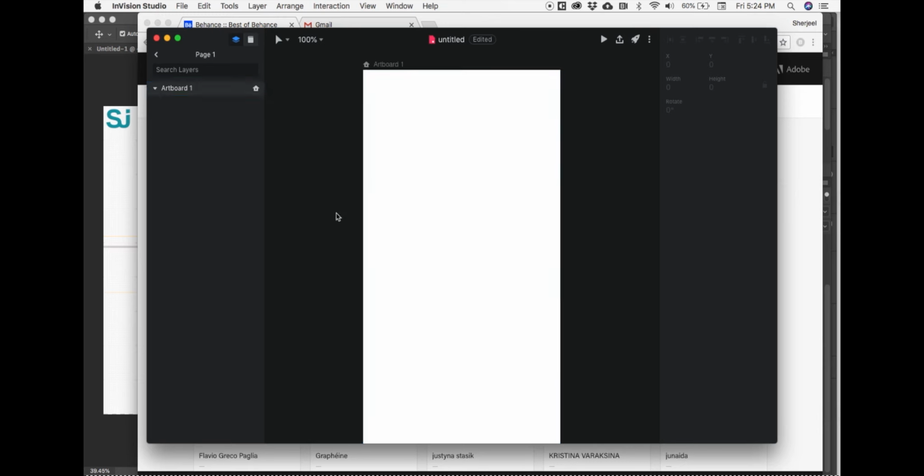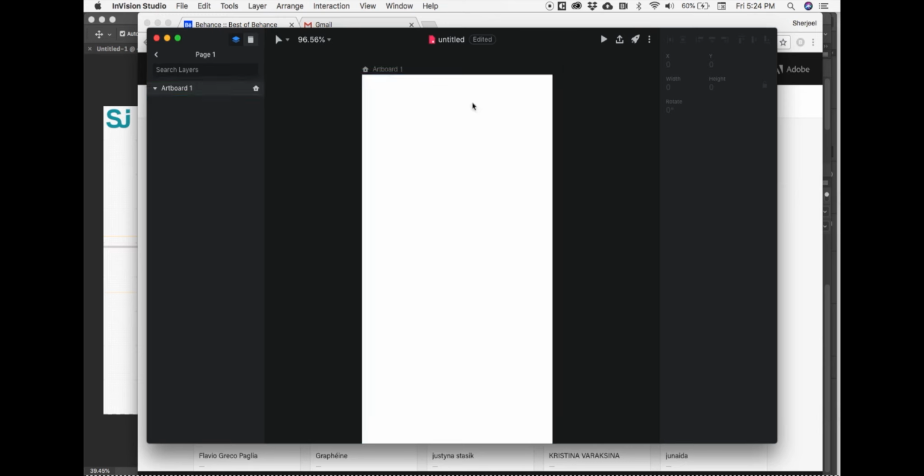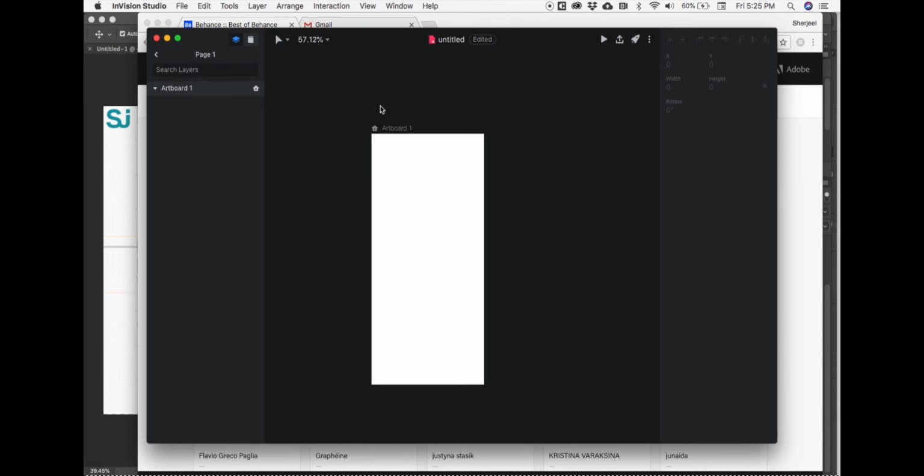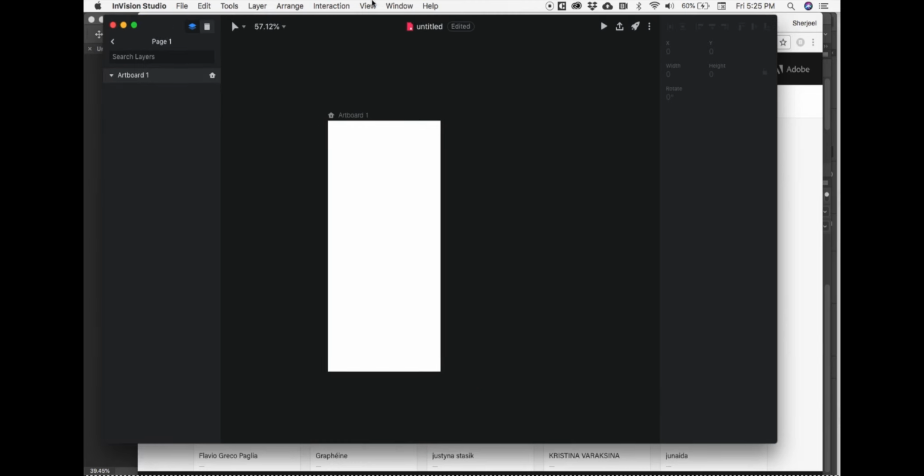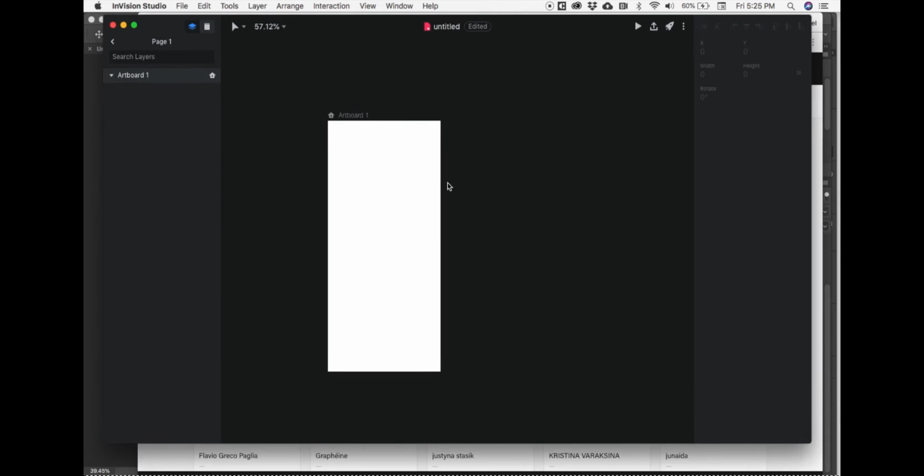So first of all, the first look is you get this clean design, which is a little bit dark and very simple, clean, minimal. Very similar to Sketch. So if you're a regular Sketch user, you'll be easily adapting to this interface. It's easy to jump into it and experiment with it. But there are a couple more options here that are not available currently in the basic version of Sketch. If you can put a plugin in there, you can probably get that.